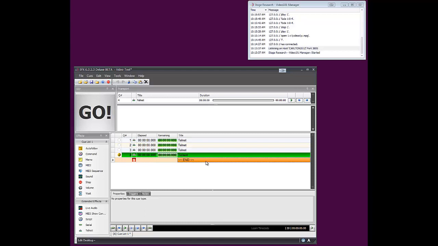So that is how you should be able to get video to play using SFX and our free Video 101 Manager. When you use Video 101, the best operating system to use it with is going to be Windows 7 or Windows 8. With Windows XP, you will actually see stepping when it does a crossfade. So if you're just going to do straight video and not do any crossfading, XP should be able to work fine for you. Another thing to consider is that if you've turned off all the eye candy in Windows 7 or Windows 8, video will not play well. Make sure that all the video playback stuff is turned on, and so on.